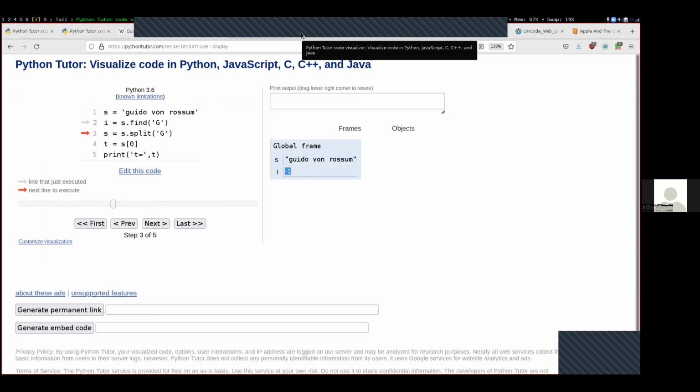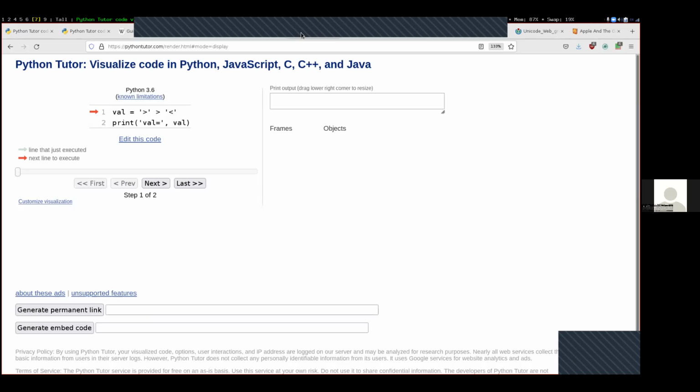Okay, problem number 4. So here we have two characters, two strings that are being compared. The way we do this comparison is we have to look up the number that represents these particular characters. Again, the way Python under the hood stores all strings is that everything is just a number inside of a computer. So these characters have numbers associated with them.